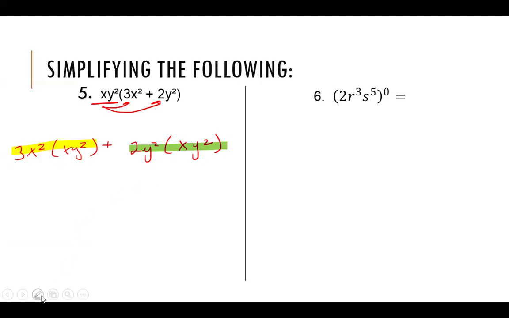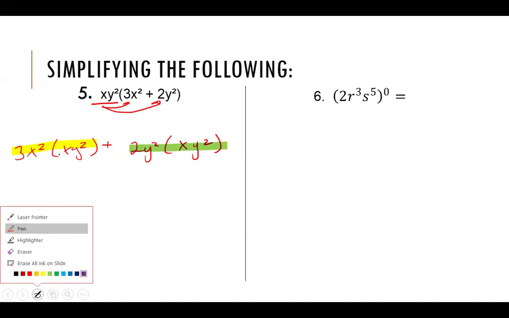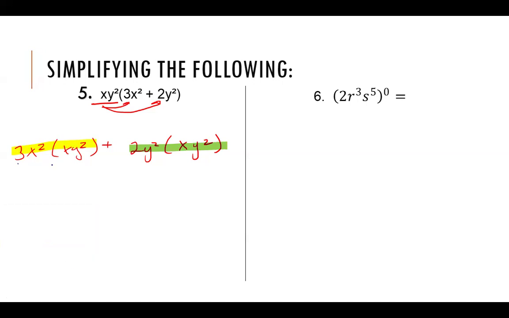All right. So now let's focus on the first term. Looking at our first term, does 3 have a friend to combine with? No. But we have x squared and we have x to the 1. Remember the power of 1? If there's nothing there, there's always a 1. So how many x's do I have? 3. I have x to the 3. Okay. And then does y have a friend? No. So it's just y squared.